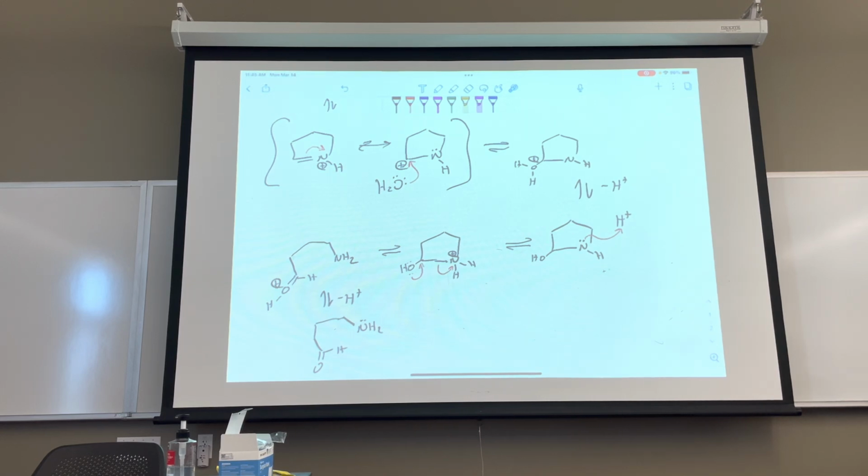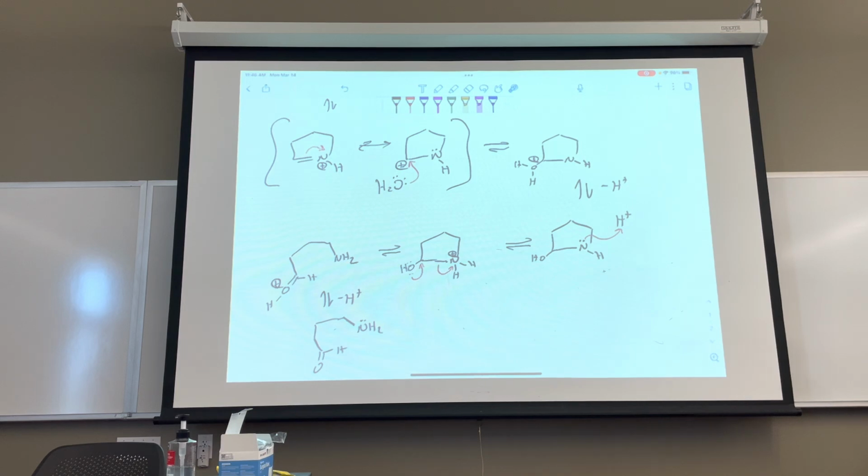Professor, so we have to use the double arrows because it's an acid catalyzed mechanism? No, just because it's an equilibrium. The entire reaction is at equilibrium in the same way that the acetal formation is at equilibrium. You can put the acetal on, you can take the acetal off. A lot of these addition reactions involving the weaker nucleophiles are going to be in equilibrium.